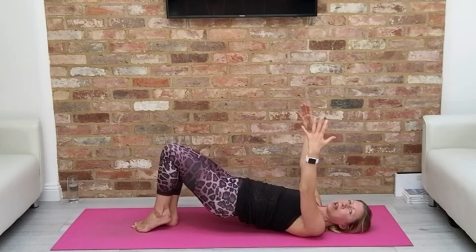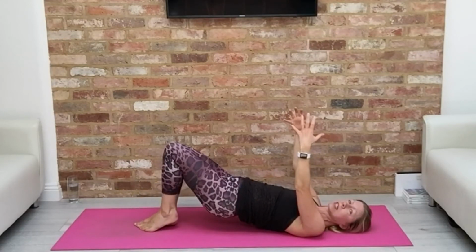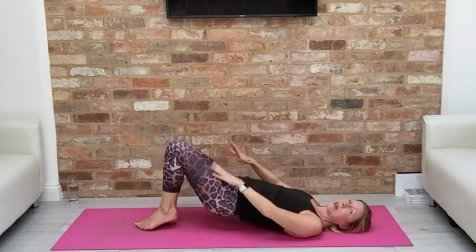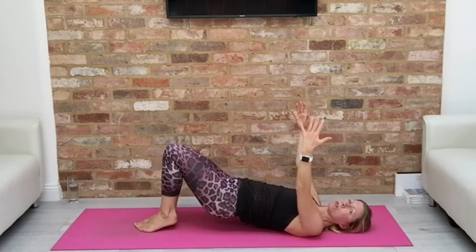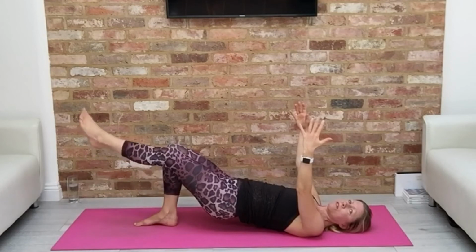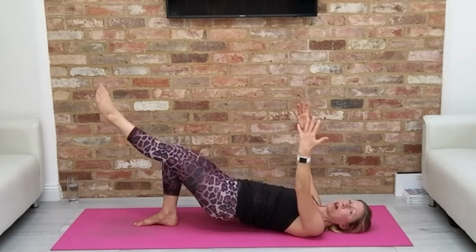So your left heel lifts, you extend. Squeeze those thighs together, guys. You want to get those inner thighs active as well. Try not to let that left thigh raise any higher. Keep it in line with the right. Then when you've done your 5, you get to come down. I'm going to take one more for luck.